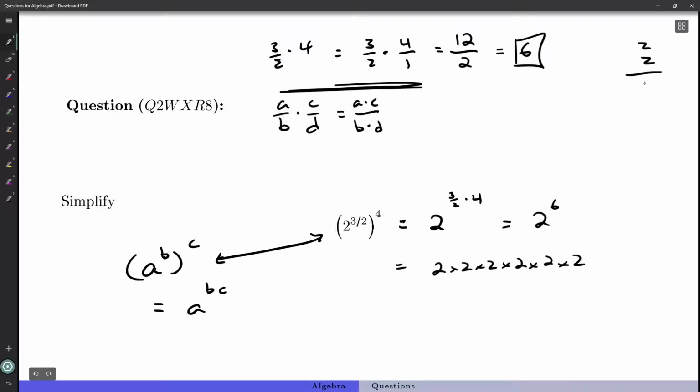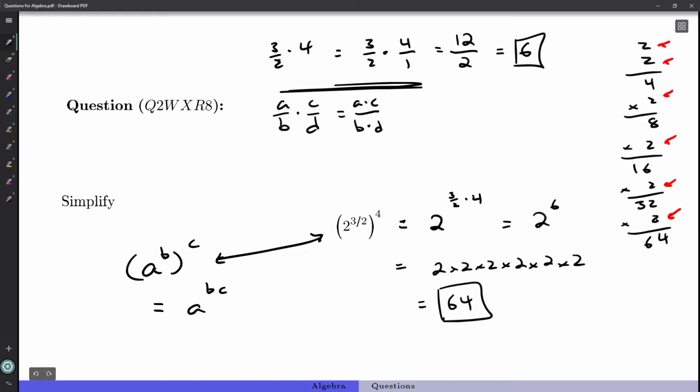Even if we have to do it by hand, 2 times 2 is 4, times another 2 is 8, times a fourth 2. It's a good idea to keep track of your 2's if you're going to do this by hand. So there's our fourth 2. We'll have a fifth 2 and a sixth 2 eventually. 2 times 8 is 16, times 2 is 32, and times another 2, well, 2 times 2 is 4, 2 times 3 is 6, and we get our final answer, 64, when all is said and done. And that's really as simple as we can make it, because we got an integer.